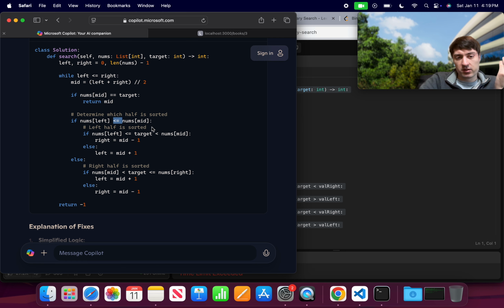Left. Okay, so the left half is sorted. If nums left is less than or equal to target, so there's a three-way comparison here.